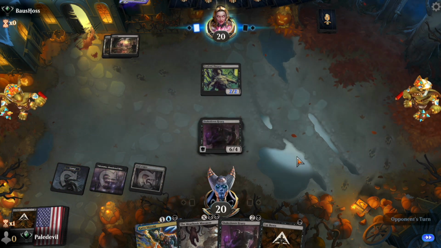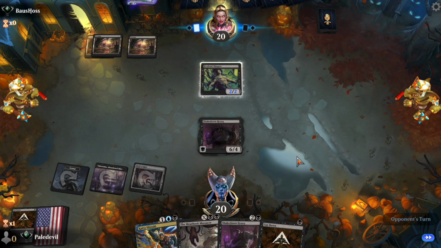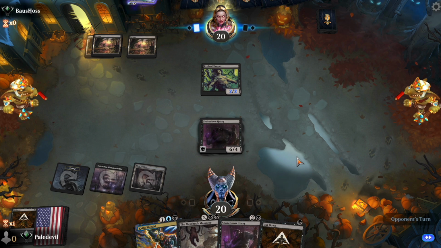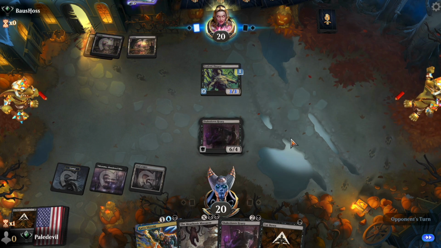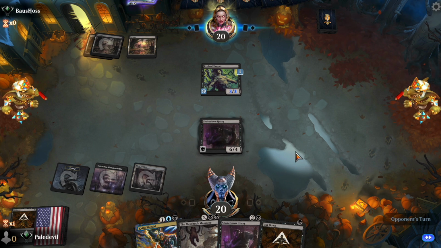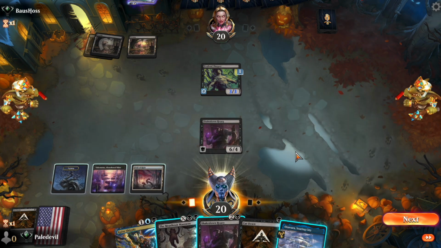I don't really care about his little dirty creature. He's, what was it called? The snow creature that did the same thing. Cool, it's a 3-3 now with the Deathtouch. You still can't block because we have Menace, so yeah. I don't really care. I don't care. Wow, look at that, we get all the lands.